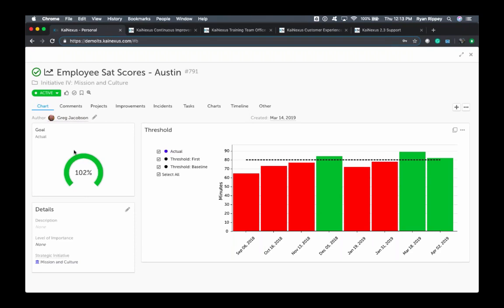So if you're not using threshold charts, definitely take advantage of it. It's a super cool way to give visibility into what metrics are on track, what are not, how close we are. And then you can even add this goal to a widget card on a dashboard. So you can reach out to your CE lead to get access to some advanced chart training, to teach you how to do all of that. Beautiful. I love it. This looks great, man.